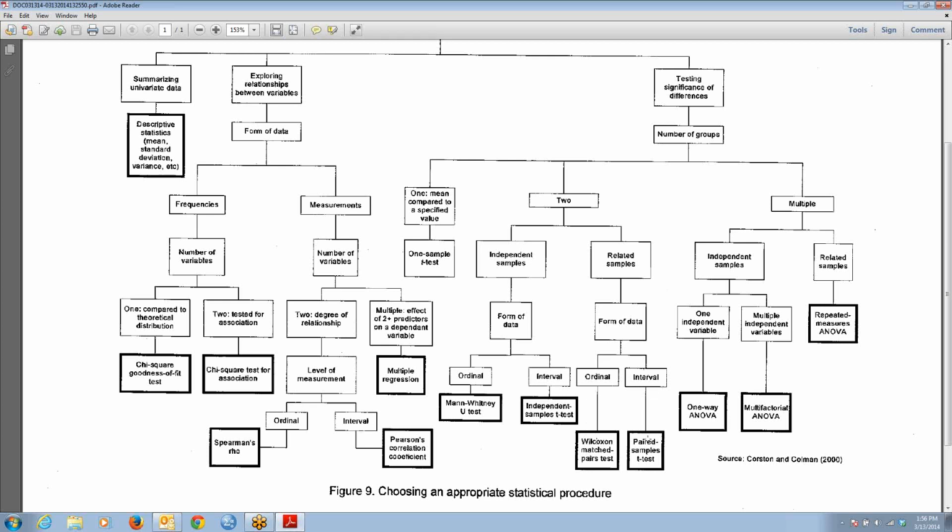Okay, and now let's go over to the interval side where we do a paired samples t-test. Let's say that you have a hospital unit which treats eating disorders, and you decide to implement a new kind of treatment for eating disorders. Let's just say you try EMDR for people who have eating disorders.